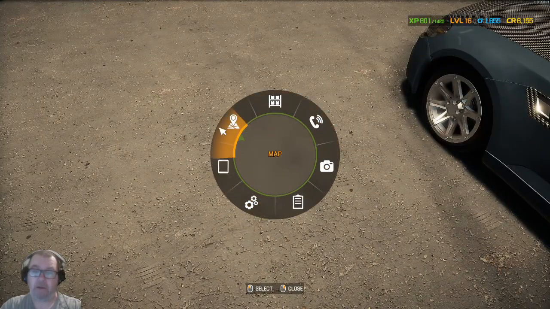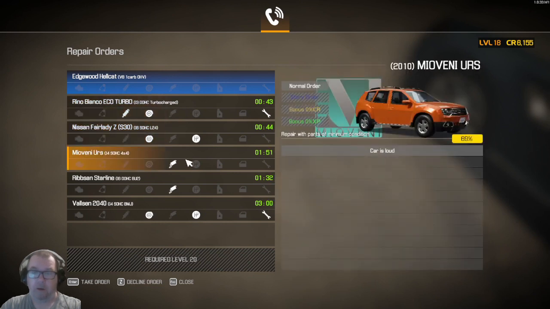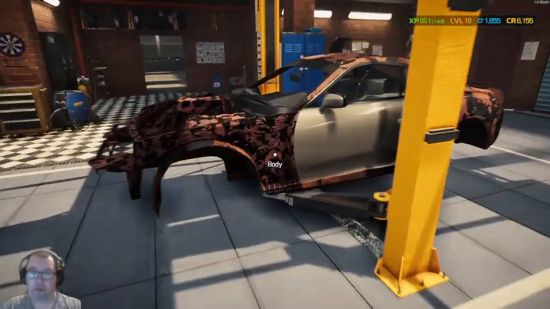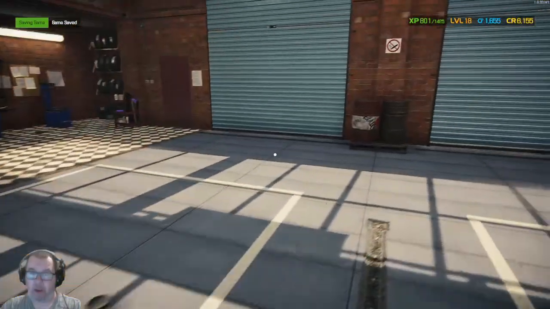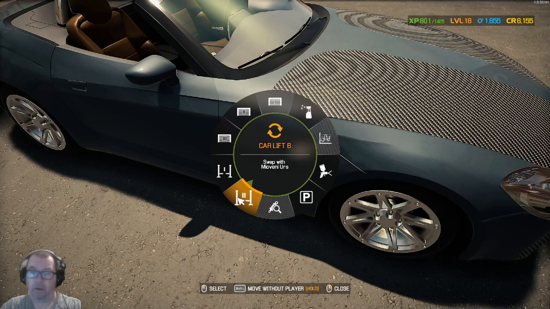And there it is. Let's see here. We'll take the Miyavani Urse, because that should be an easy one. So let's put this one in spot two. I'm going to move this one. Let's move that to our parking area, and let's grab this one and put that on lift one.